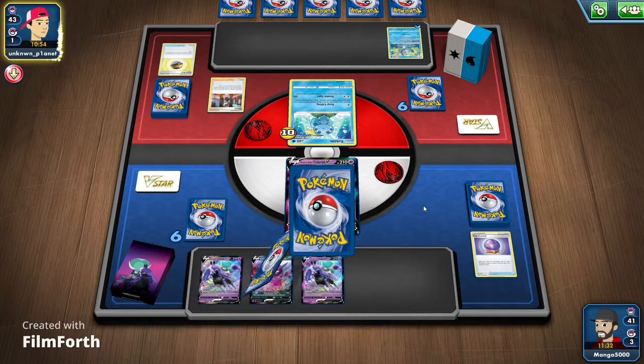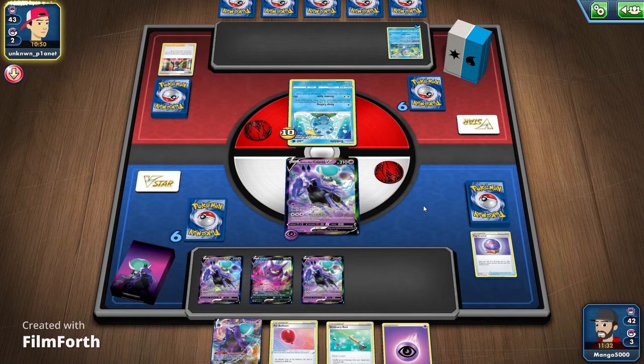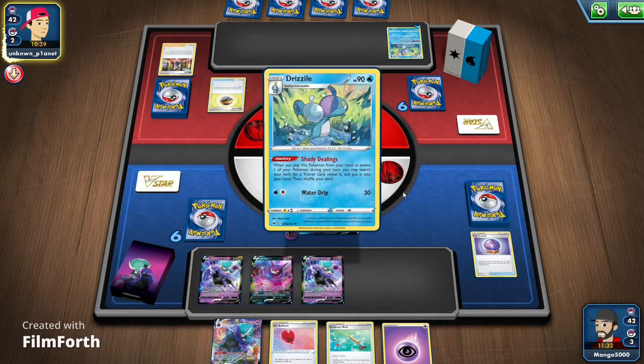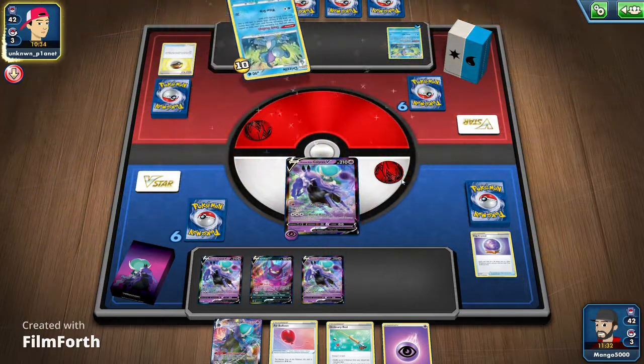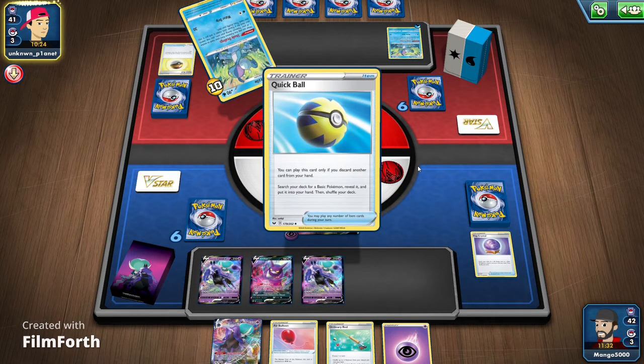Alright, we get Marnied. Would have dampened our plans, but we picked up the Shadow Calyrex anyway. So we have the VMAX again. Drizzile, Shady Dealings. This guy's turns take forever. There we go, he gets Quick Ball.